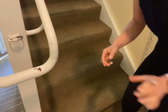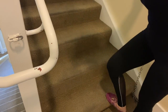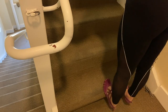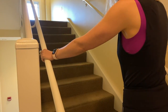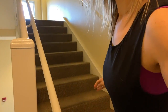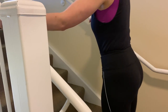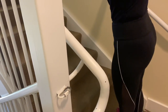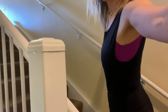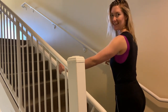So let's try it. So here we are in the stairwell. What I'm going to do is go on this bottom step. I'm going to bring both of my feet onto the step, okay? And then I'm gonna keep my feet hip width apart. And then what I'm doing with my upper body is I'm just going to back my hips up. So if you were to look at this from the side, my heels are hanging off, my feet are on the step. I'm just backing my hips up, and I'm going to hold this position for about 3 minutes, okay?